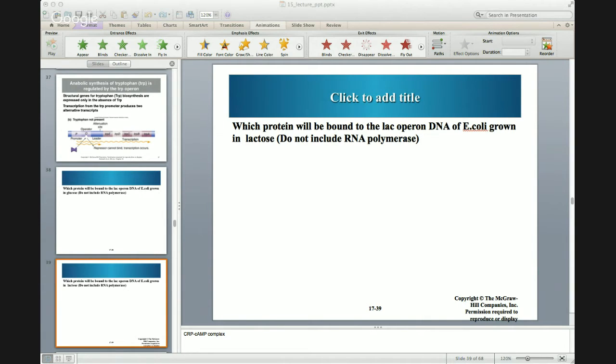Okay, third question. I will put that up now. Let's see what Zach is saying. Yes, so if lactose is present, there is a need to produce the genes necessary for utilizing lactose, and so it would be important for the genes to be transcribed, and for transcription to occur, you need RNA polymerase binding. But to enhance binding of RNA polymerase, you need the CRP cyclic AMP complex. So that would bind, and that complex will enhance the binding of RNA polymerase to the promoter site. Last question.